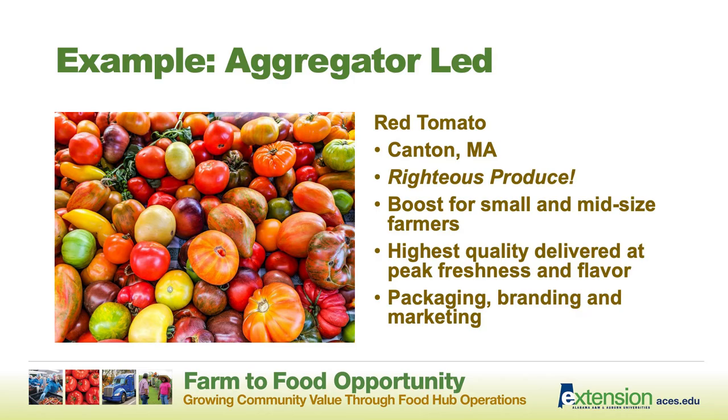Based in Canton, Massachusetts, Red Tomato works with participating producers to ensure that produce is of the highest quality, picked at the right time, and delivered at the height of freshness and flavor. Red Tomato also interprets market trends back to participating producers, which might mean a new crop opportunity, like a heirloom plant, or change in production methods like pasture-raised pork. Red Tomato has been able to develop a value chain in the region, which has extended the season for local food by expanding the region of participating producers.